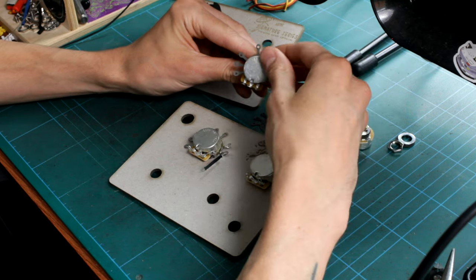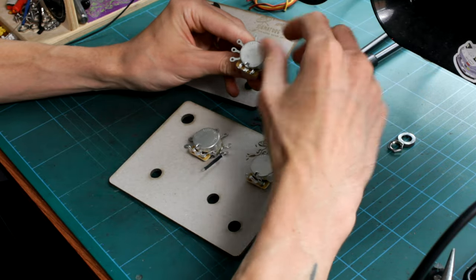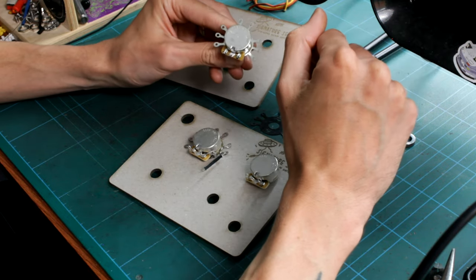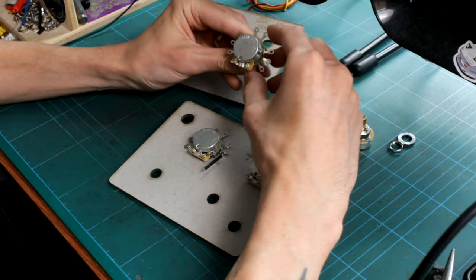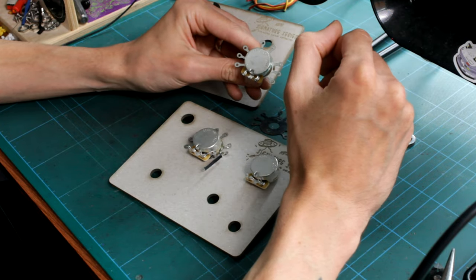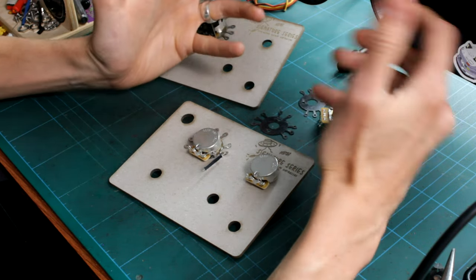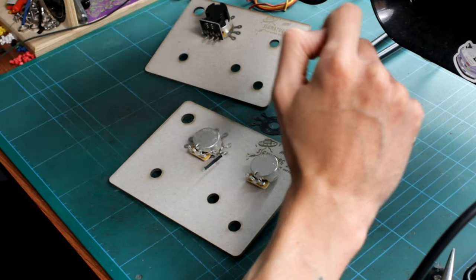I think there are a number of advantages to this. It's not just beneficial for those that struggle with ground connections to the pot casing, but it is a huge help for that — something you'll never need to worry about again. Maintenance-wise it's going to be really useful too: pot changes, pickup changes, any little changes over time will be faster and more efficient. It also prevents possible heat damage to the pots through excessive soldering. If overheating the pots is your main worry, that won't be an issue with the Ground Bug. I'll also touch on how it's beneficial for CTS push-pull pots in a moment.